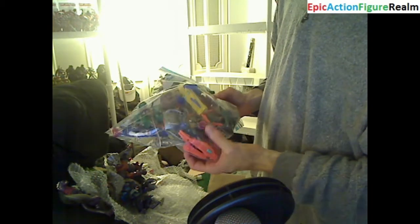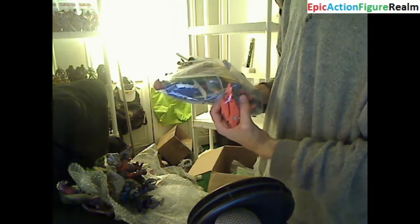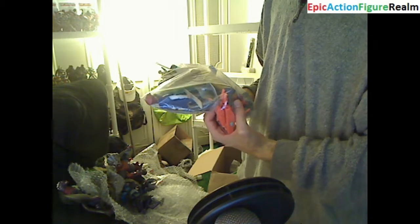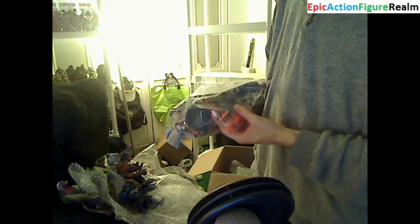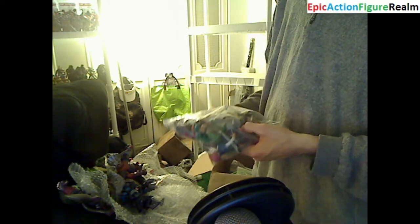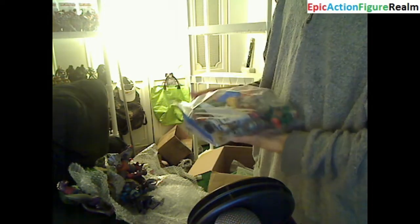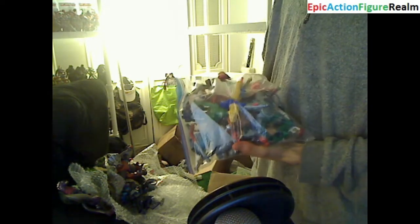It's in the confines of the bag. We have a Donatello. Is it Donatello or Donatello? I believe it's Donatello. I believe it's the latter. So we have the Donatello toddler turtle figurine. We may have another one as well. Not 100% sure. We have a Leonardo toddler turtle. Who knows? We seemingly have at least 5 figurines within this bag.